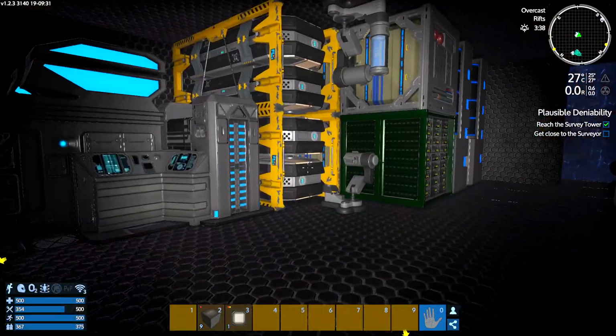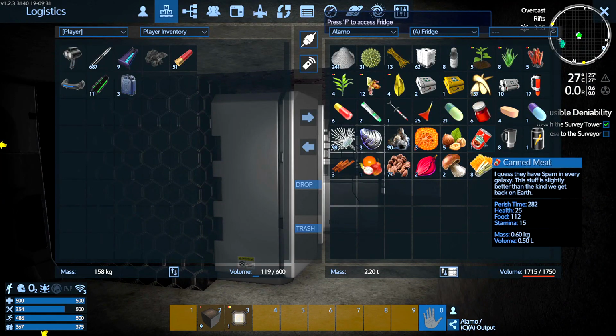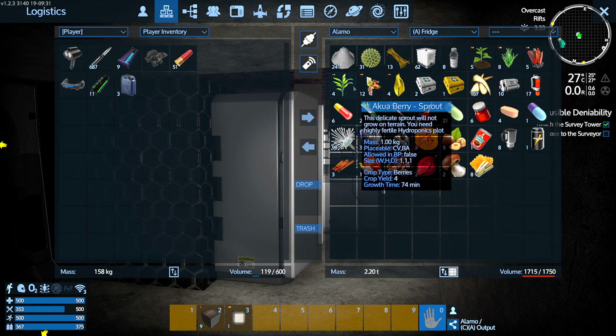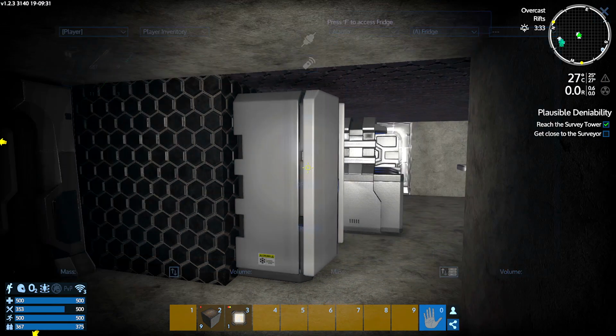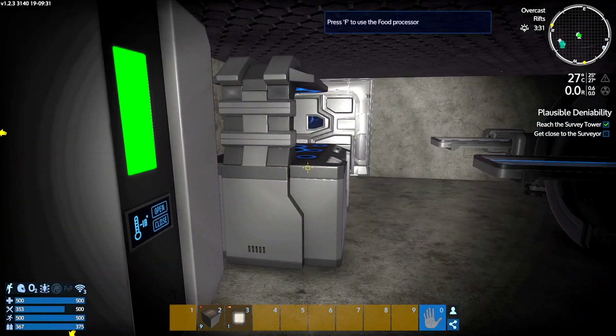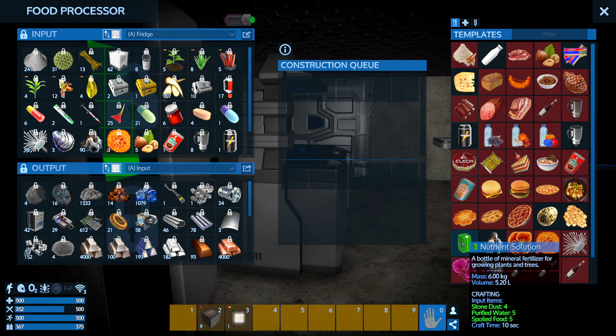Food is a pretty serious issue right now. I'm working my way through these cans of sort of meat that I had, but man, after that, that's pretty much it. But I have a bunch of sprouts and stuff I could be using. So I have built some grow plots. They were actually kind of a pain in the butt to build because they need a nutrient solution. I don't know if that's the same, how expensive it was before.